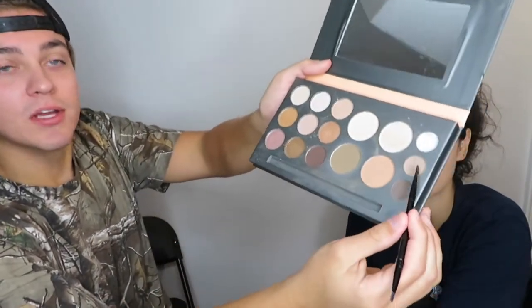What was the glue stick for? I don't even know, to put my eyebrows together. Oh no, to make the makeup stick. No! The glue hides them, so you can paint over them and recreate an eyebrow. Look at that! Just makes them greasy. Greasy. We're gonna use this one right here. It looks like a good color to use on the brows, so we're gonna go with that one.